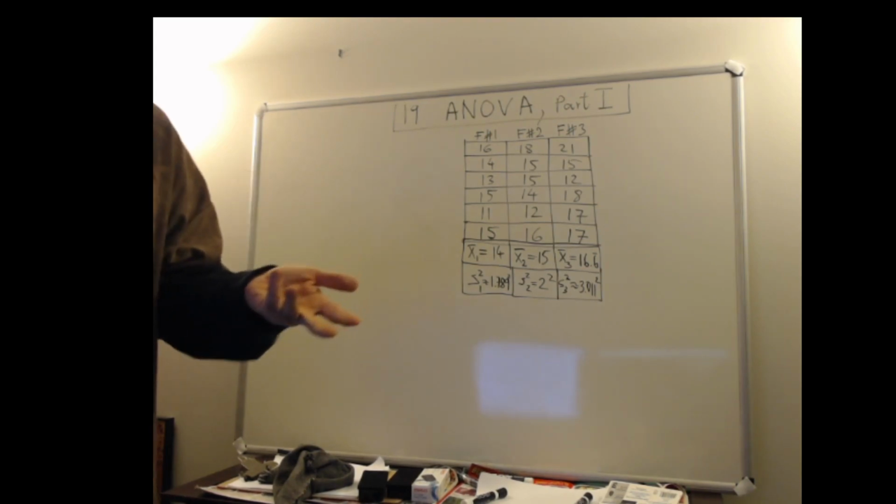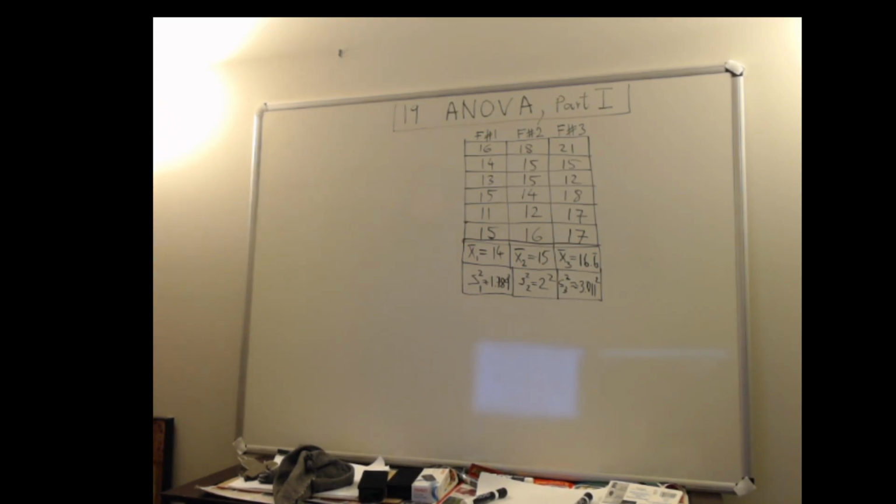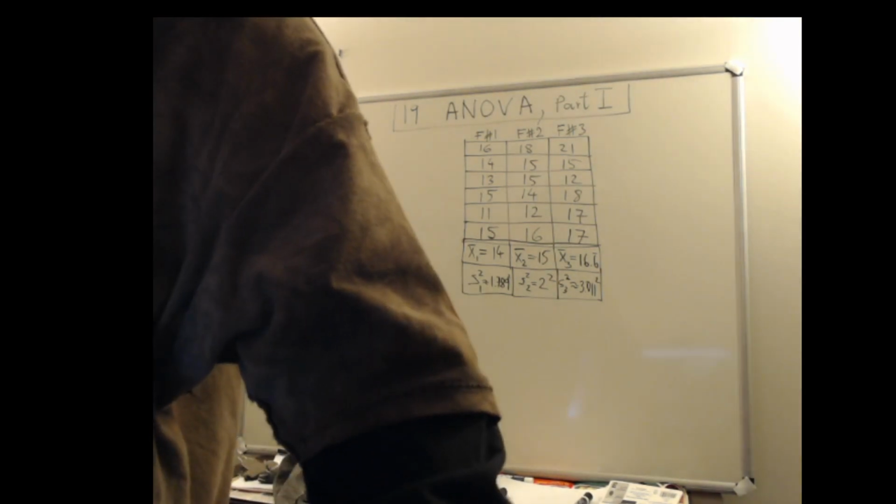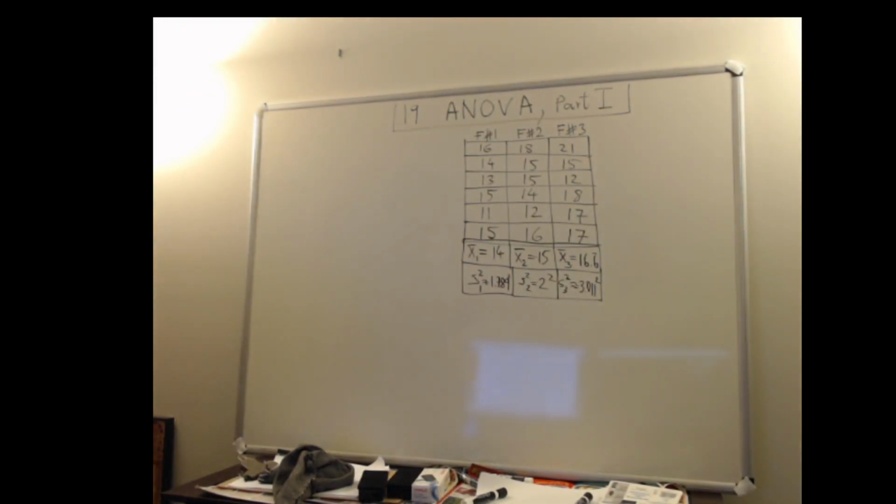As a matter of fact, of course, you would not use this test for comparing the means of two populations because you already have another test for that, a Z or T test that we did in the past. So you would use this test when you have more than two populations in general. And I have one example with 3 populations here, but you could also have many more than that.